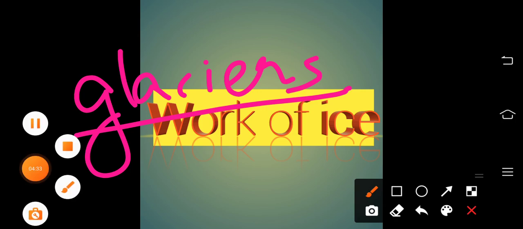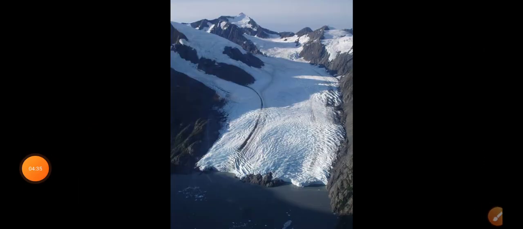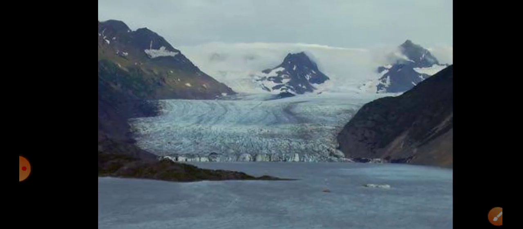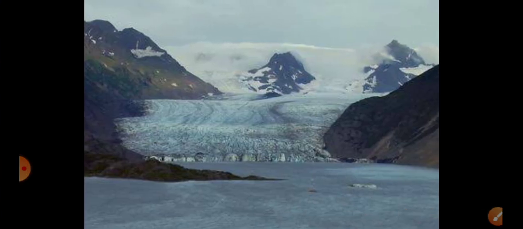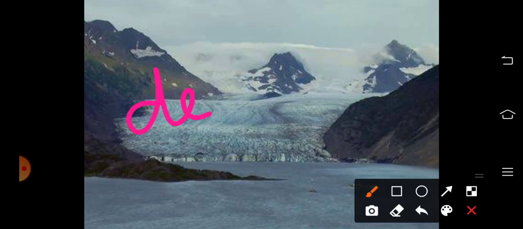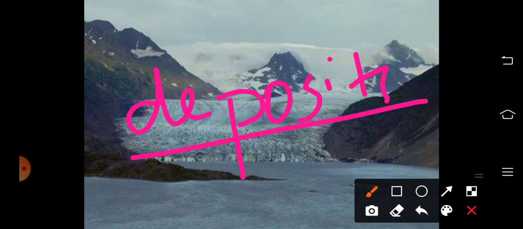Here you can see a U-shaped valley through which the glacier is flowing. Then the depositional features are known as moraines, glacial moraines. So glacial moraines are the depositional features made by glaciers. That's all for glaciers or moving ice.